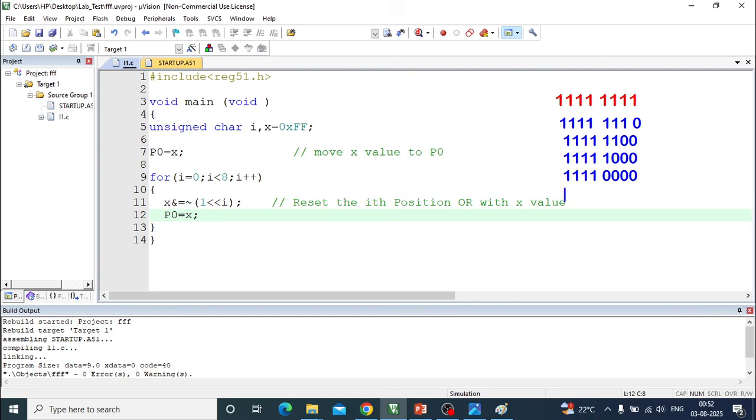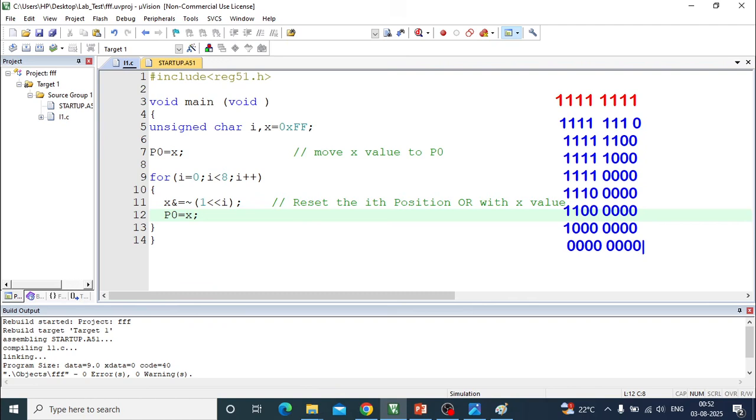This is a very simple code. This process is called clearing the bits. At the final stage you will get all zeros. This is your last stage. This is the expected output in port 0.